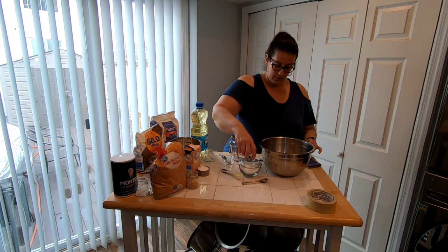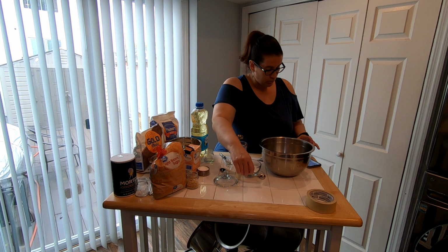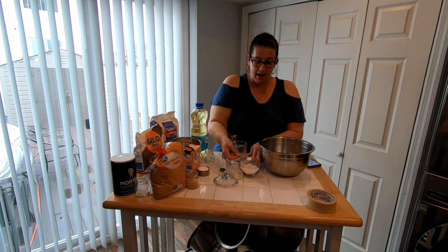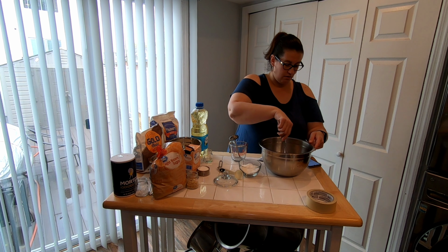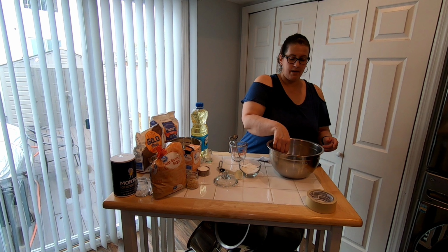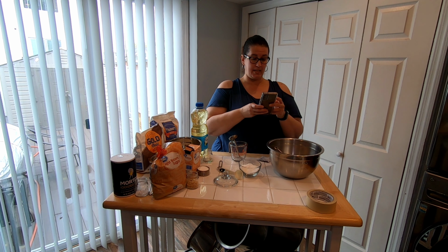Now, instead of the entire amount of sugar that it calls for, it's stating that right now we only have to put in 1/2 teaspoon, make sure it's leveled off nicely, into the mix. Then we have to whisk it up. That's good enough. And now we have to wait 10 minutes. So I'm going to set my timer on my phone for 10 minutes.